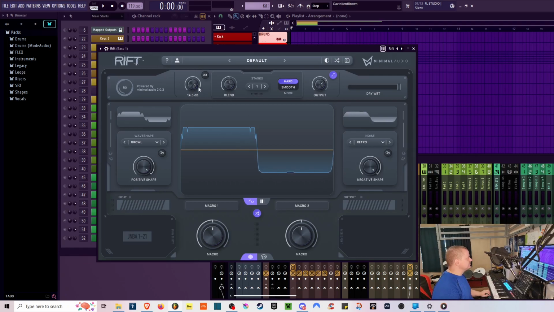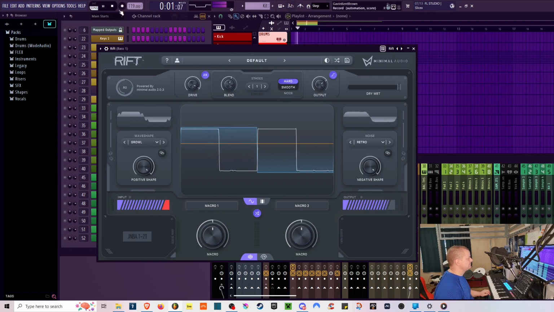You can also alter the stages of your distortion. If you're maxed out on distortion, you won't notice any change. Well, never mind. Sometimes you'll notice a change with the stages, sometimes you won't. But basically, it just applies the same distortion algorithm with an additional stage layered over it. So one stage with just kind of where it is right there. Let's add another stage.